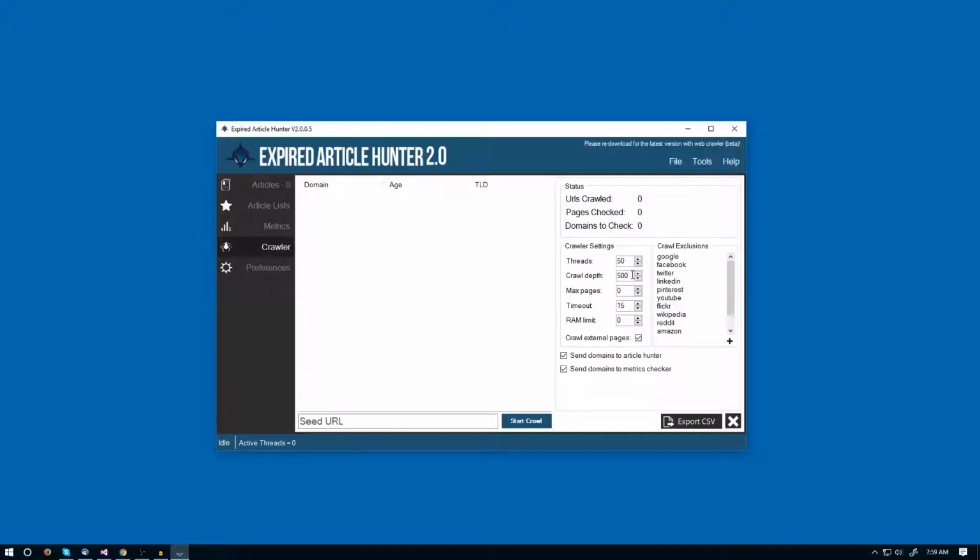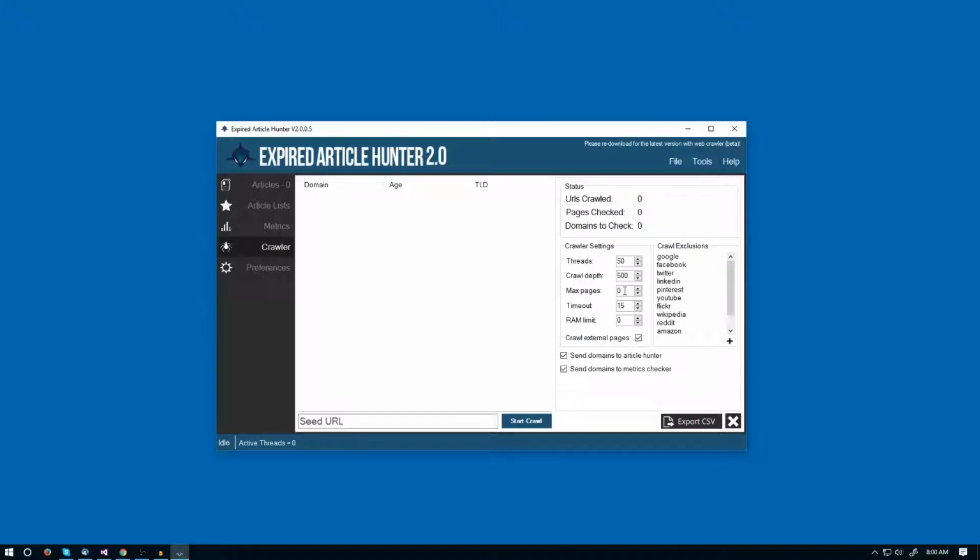Crawl depth, this is going to be an indication of how deep the web crawler is going to go to each individual page. For example, on one page it might find URLs to other pages, and from there it'll check those pages if you set it to a level of 1, and after that it'll check those pages if you set it at a level 2. Anything it finds on those pages it'll check, and so on and so on. So for a really long crawl, you can set it as high as you want here. 500 works. That'll crawl for pretty much an infinite amount of time.